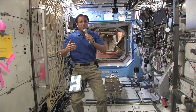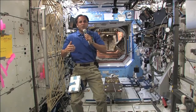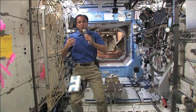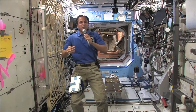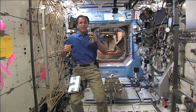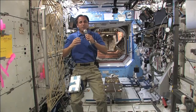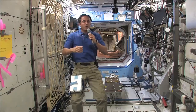But another quality that I'm finding as I live up here for a longer period of time is you really have to feel comfortable working with tools, working with your hands. So I think a good trait would be someone who feels just as comfortable having a book in one hand and having a wrench in their other hand and being comfortable going back and forth between studying and also working with tools.